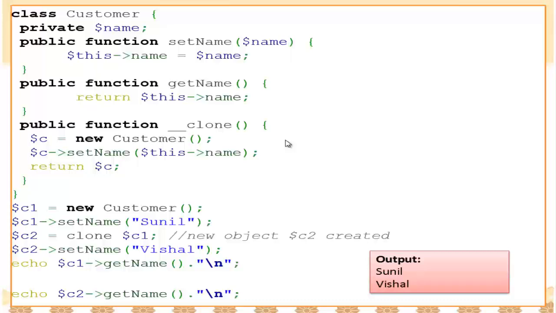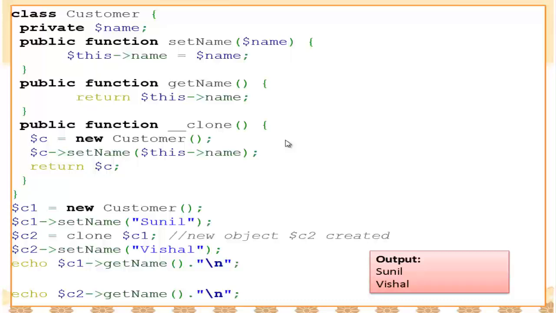Look at the way it is called. It is written __clone, but when it is called, it is just clone and another variable. So in this case, when you write this clone, automatically this method is called, and this method is going to create a new instance of the same customer and give it to C2. Now, if C2 makes a change to the value, only C2 is affected and C1 is not affected.